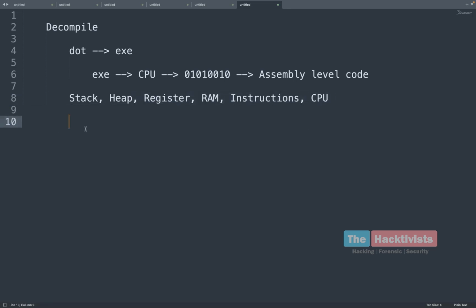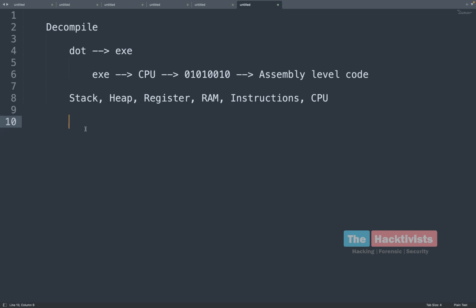Now, when it comes to our registers, there are majorly 6 types of registers which are available within our system. So what actually are those registers?